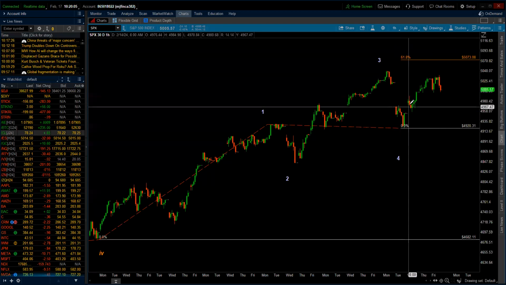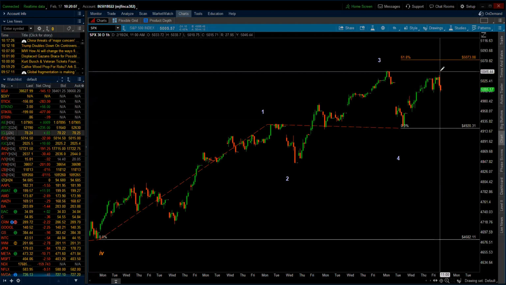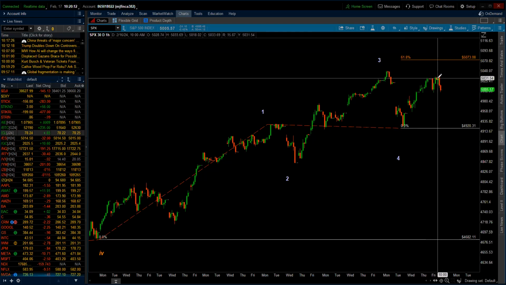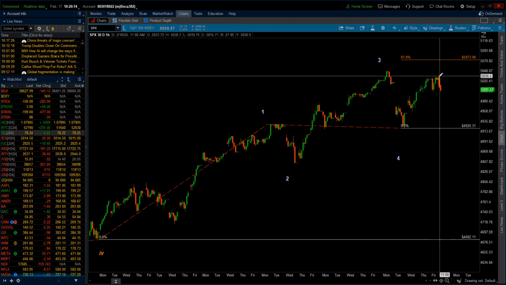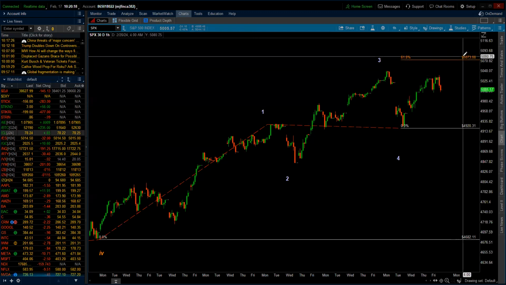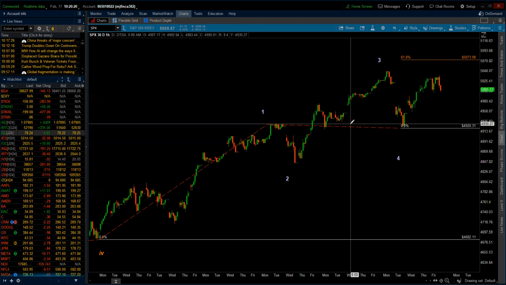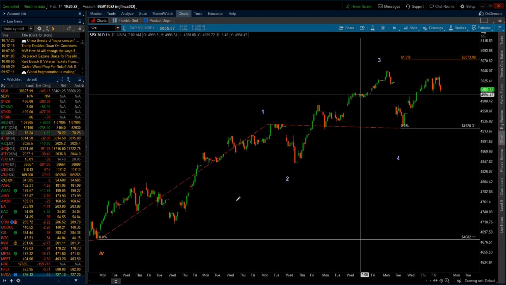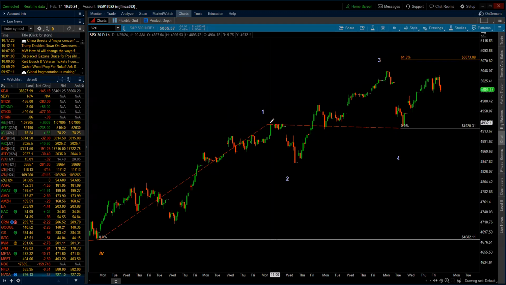And even if it was, I can say 1, 2, 3, 4, 5, A of 5, right? Even though it's 5, it is 5 waves up. And now we're putting in a B wave or a wave 2. I'm going to get a 3 and a 4 and a 5. So each one you'll see all form 3s.